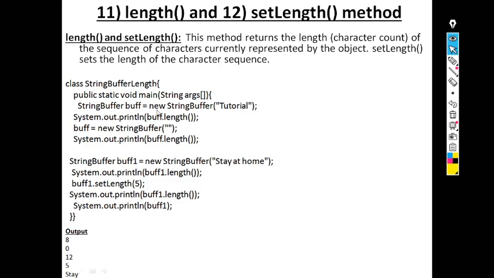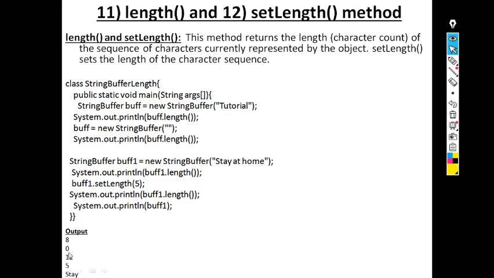Here my StringBuffer buff contains "tutorial", and I want to print the length, so I have written buff.length, and as you can see "tutorial" has only 8 characters, so it has given you 8, right. Next I have written buff equals new StringBuffer, and I have passed nothing, so the string length is 0, so you will get length as 0.